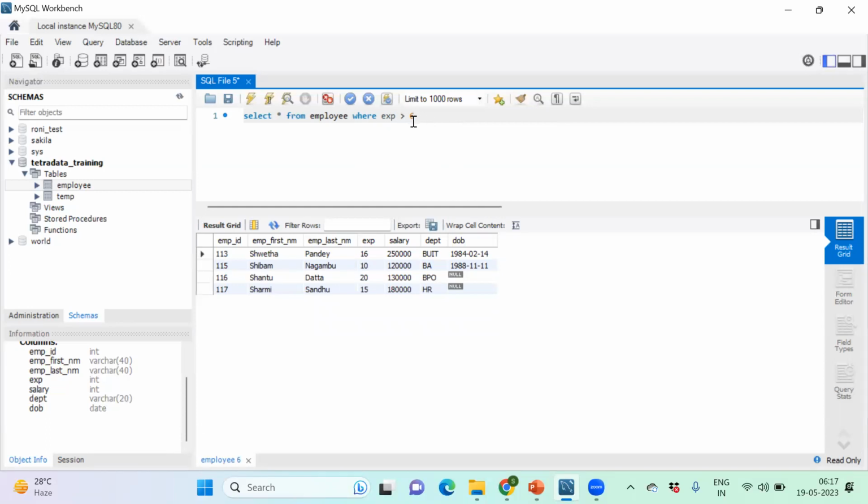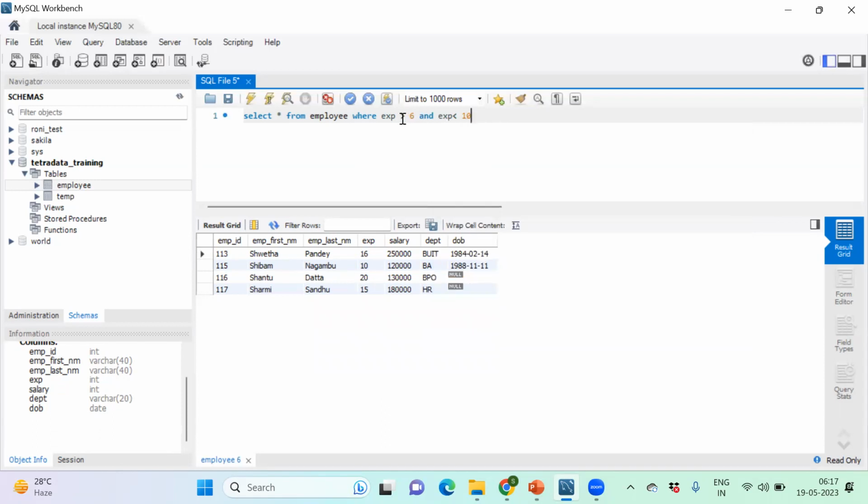We can do multiple things. Let me select from 6 to 10, then I have to put and exp less than 10.